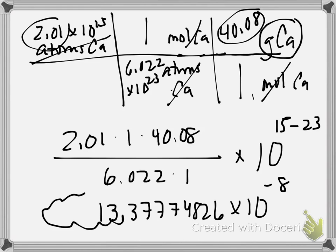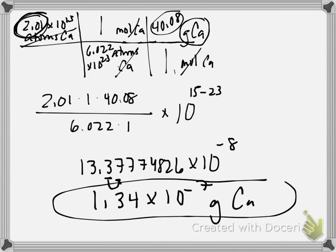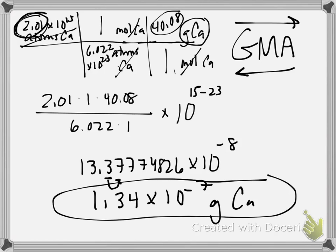Okay. So, how many sig figs can we have? 3. And we're basing that on our given only. So we're keeping this and rounding based on that. So we have 1.3 what? 4. And it's times 10 to the negative 7th. What are our units? Grams of calcium. It's a tiny little amount of grams. When you're going from grams to atoms or atoms to grams, you got to go through moles. There's no way around it. Okay?